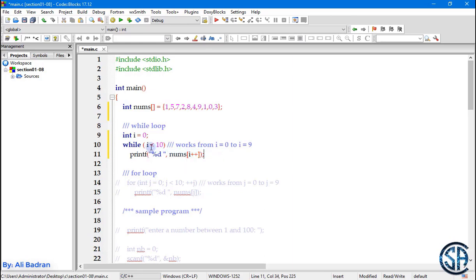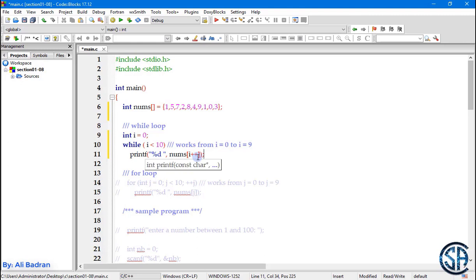So first of all, i is equal to 0. So 0 less than 10, this is true, so we will execute this statement. So we will print nums sub 0, and then we will increment i, so that i is equal to 1. So this loop executed once. Each time the loop executes is called an iteration. So now we are going to the second iteration with i equals 1. So we have to check for the condition. 1 is less than 10, this is true, so we will print nums sub 1, and then we will increment i. Now i equals 2. Then we go to the next iteration. 2 less than 10, this is true, and we will print nums sub 2, and we will increment i.